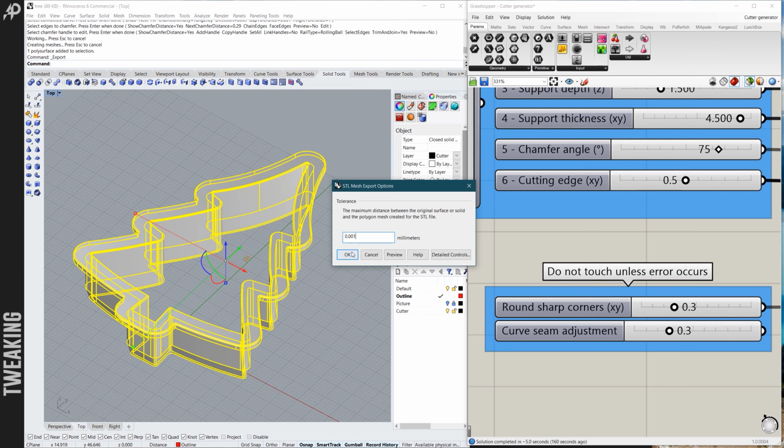It's very precise. We can even decrease it to 0.01 and everything's gonna be okay.